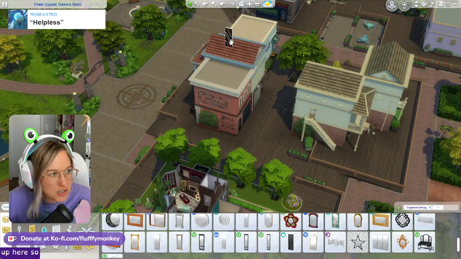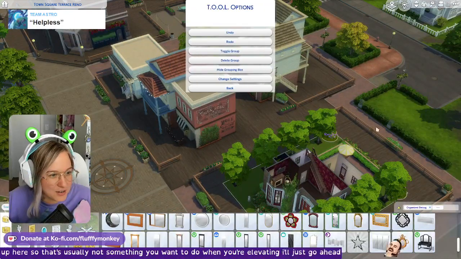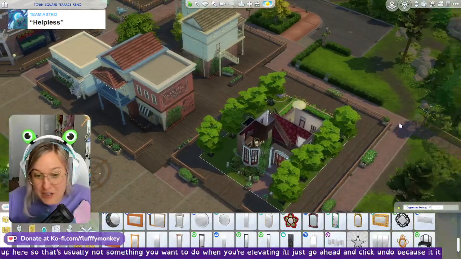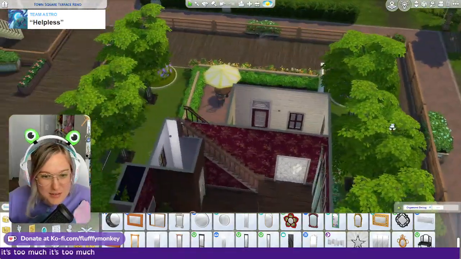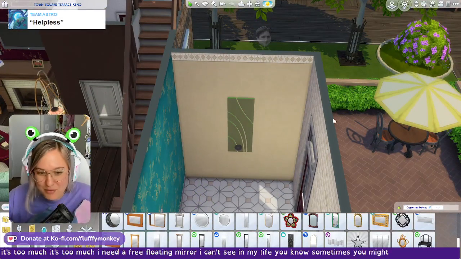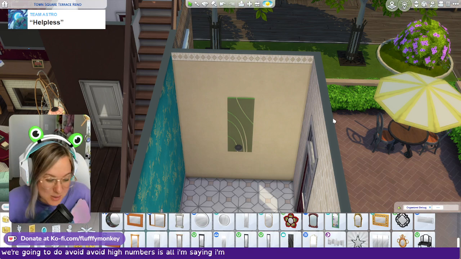So that's usually not something you want to do when you're elevating. I'll just go ahead and click undo, because it's too much. Sometimes you might need a free floating mirror you can't see, but avoid high numbers is all I'm saying. I'm always wanting my mirrors close to the floor, so this is perfect for that.